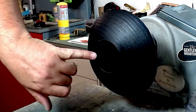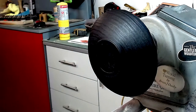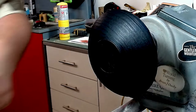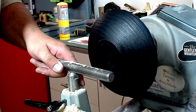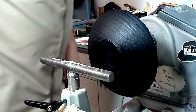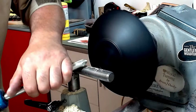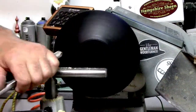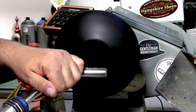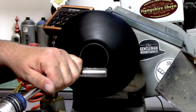Now I want to keep this area here white. We'll take it back to the original colour of our bowl, or timber should I say. So I'm just going to run the bowl gouge along that, just to clean that off a little tiny bit, so we can get that back to our original colour.